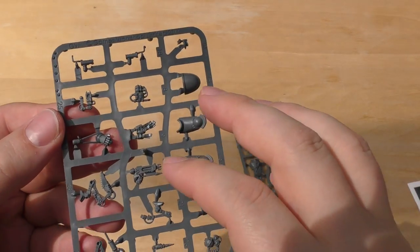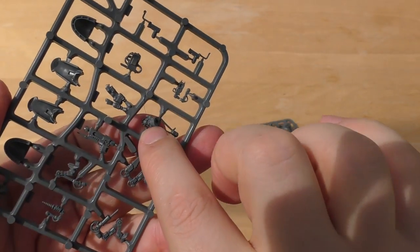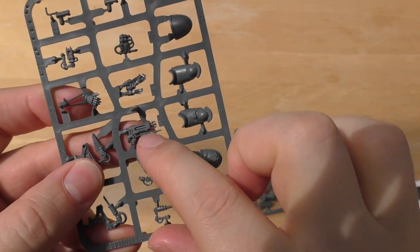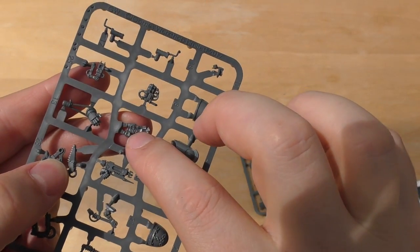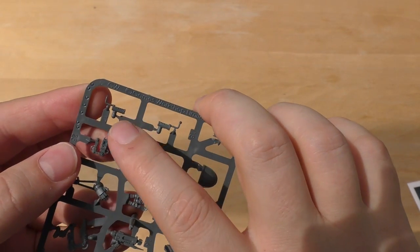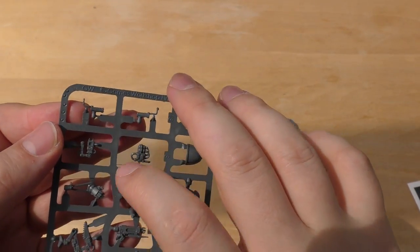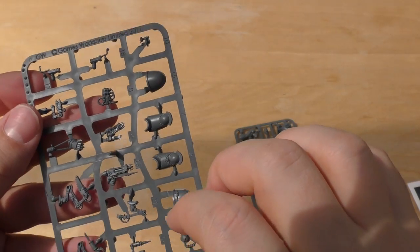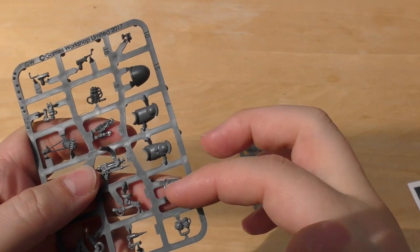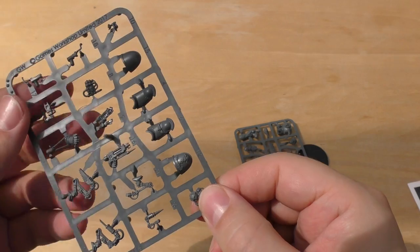The other sprue has got all the little bits and bobs. So you've got this long syringe, the sword thing, and the little squeaky grenade. There's the reductor pistol. You've got a load of purity seals on some vials. Another type of syringe thing, and these are the parts that go onto the pistol. Lots of other little bits and things — you've got a drill there. He really is the dentist of the Space Marines. And then you've got some shoulder pauldrons with a skull and a medicae symbol, and another sort of spotlight thing.